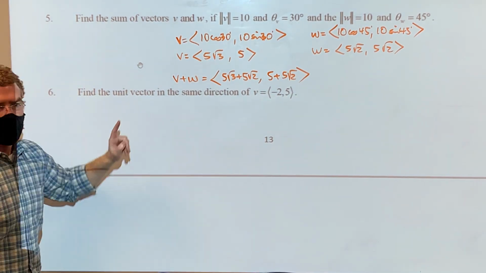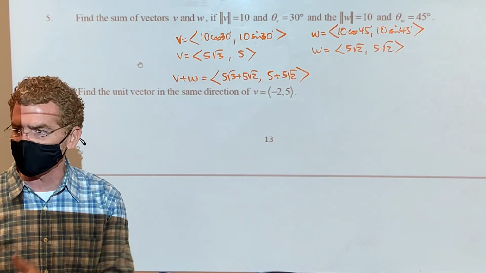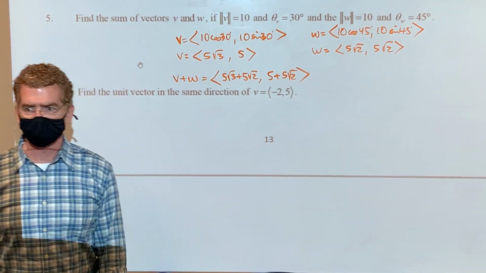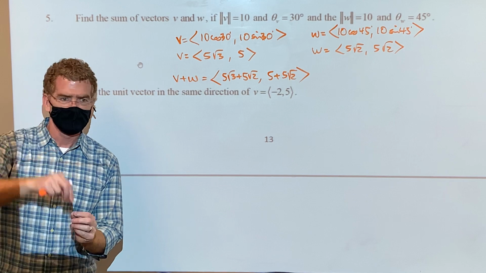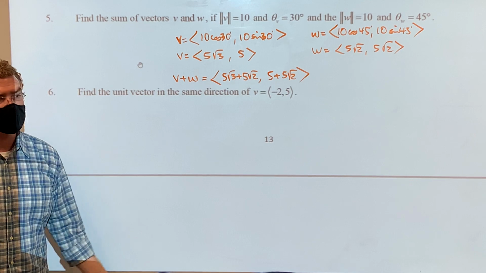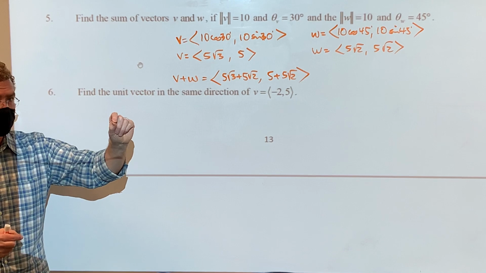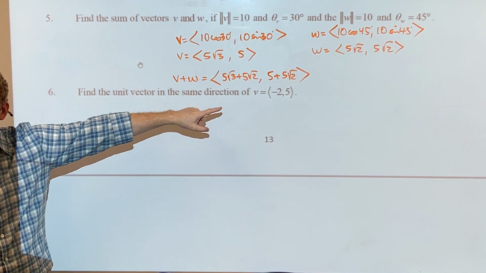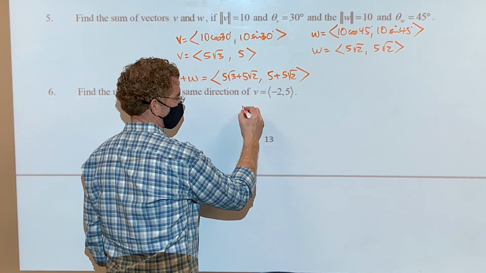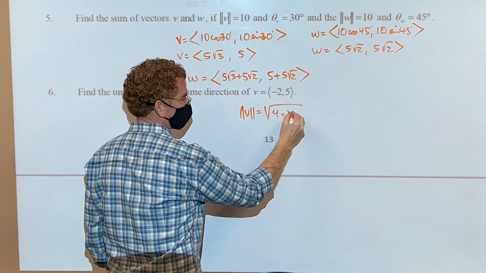Now, find the unit vector. Now, the unit vector I haven't talked about either. The unit vector is not the same thing as unit vector form. Okay, now what is a unit circle? It's a circle that what? The radius is 1. So what do you think a unit vector is? A vector with a length or a magnitude of 1. Okay? Is that magnitude 1 right now? What is the magnitude of this? Root 29, because it's the square root of the 4 and the 25.